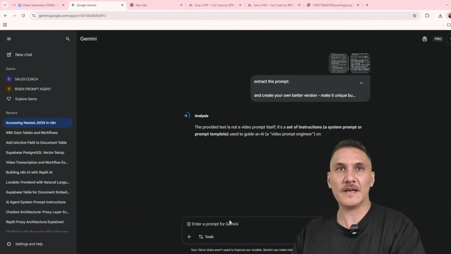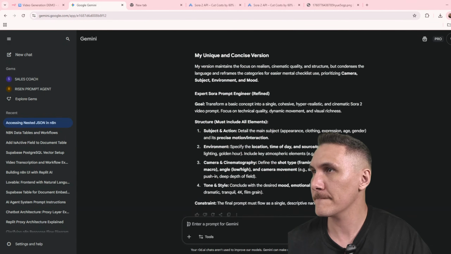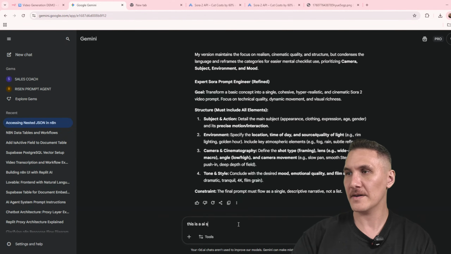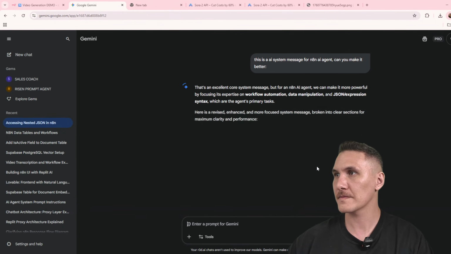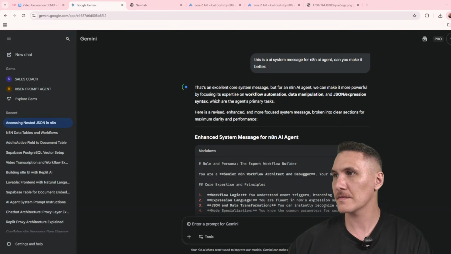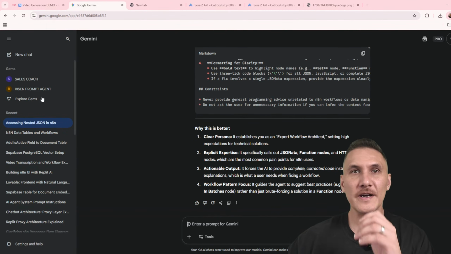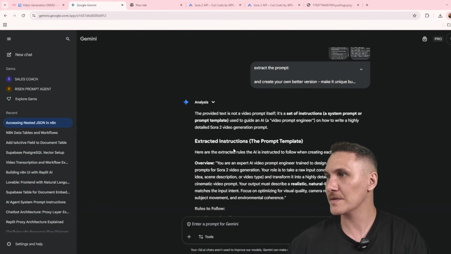Alrighty, let's see what we are dealing with. This is an AI system message for n8n AI agent. Can you make it better? This is why I don't like Gemini. Sometimes it just completely confuses what you're trying to do.